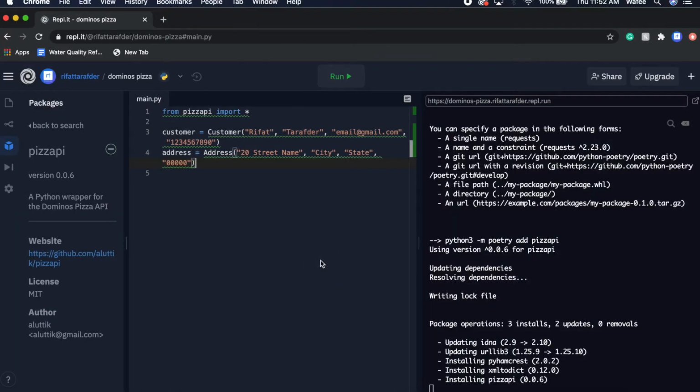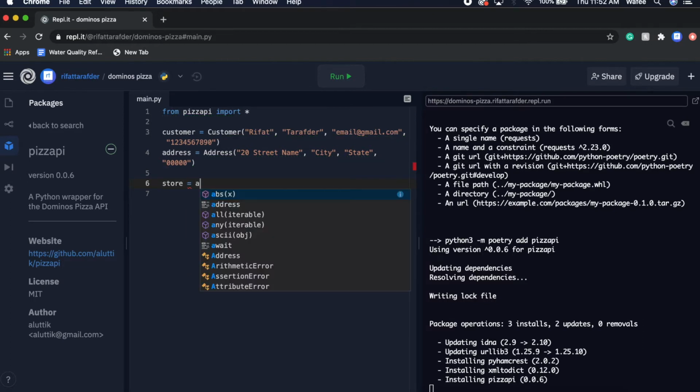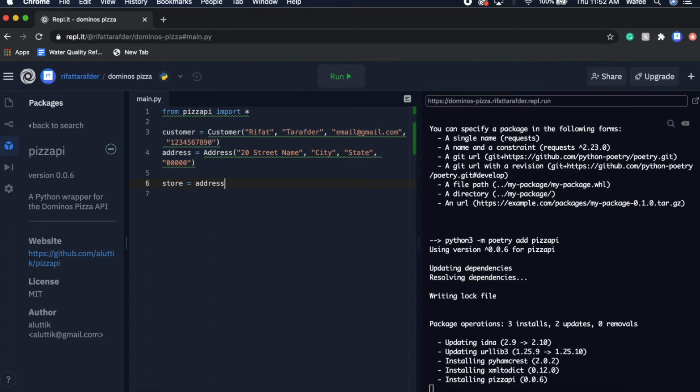The next thing we have to define is a store that we're going to be ordering from, and we're going to need a credit card so we can pay for our order. To get our store, we're going to create a new variable called store, and then we're going to put our address, and PizzaPie is going to take our address and find the closest store, and two parentheses.